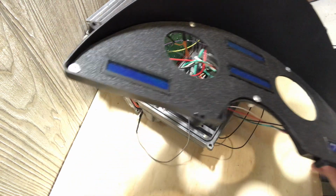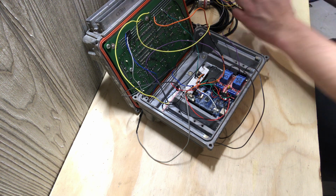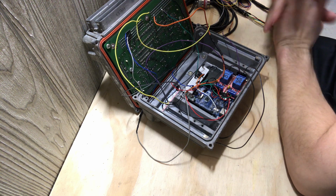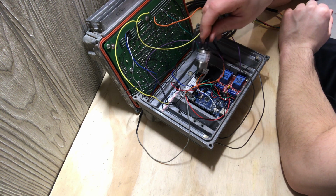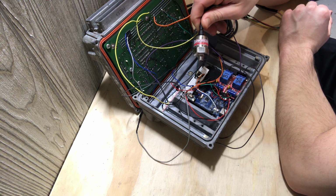J1850 protocol. The one thing that I would have to code in there that the PCM does not relay is oil temperature, oil pressure, and fuel pressure. I have separate sensors that I can put in there. Like I have this low dollar motorsport sensor, and I'll slide this over. It's a combo sensor that does temperature and pressure.